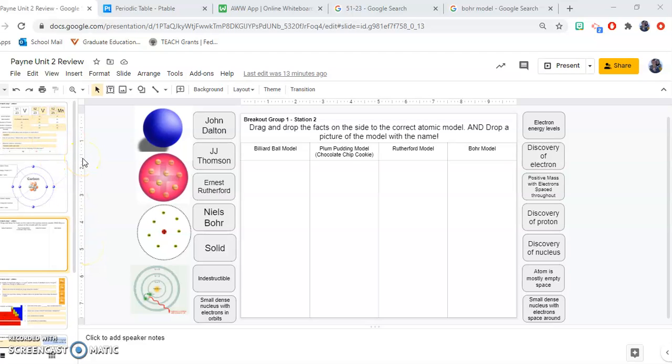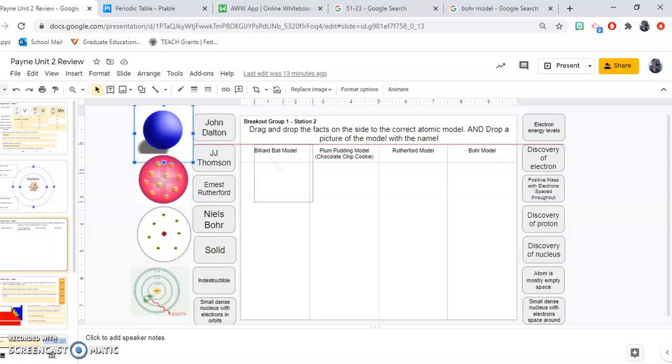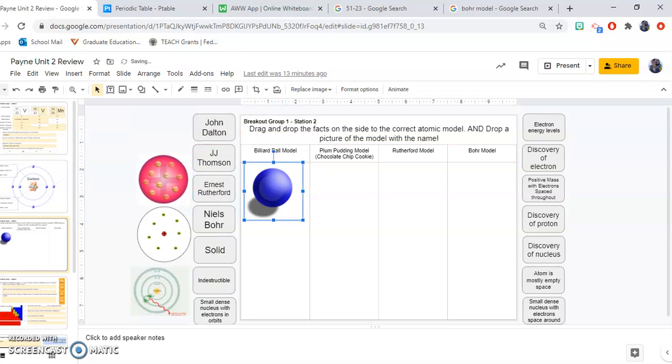So what I wanted to do now is go over slide 3 for us. If we go ahead and look at this, it's going to break down the different atomic models that we've looked at in class. And the first one being the billiard ball model, right? The pool ball model. So what we're going to do first is organize each of the pictures. Pretty basic. I actually just realized that when I put them in the slide, I put them in order. So the top one is going to be our first guy, our billiard ball model. And we're going to go ahead and throw that in right there, right? Just looks like a simple ball, right? That's our billiard ball model.